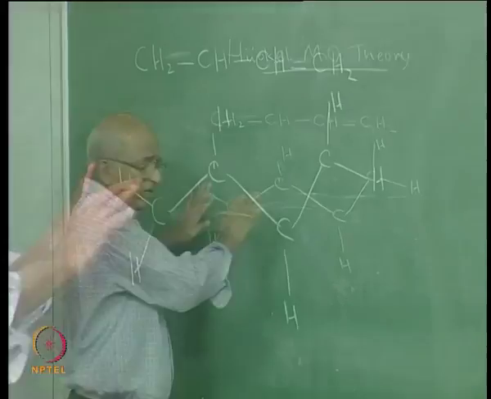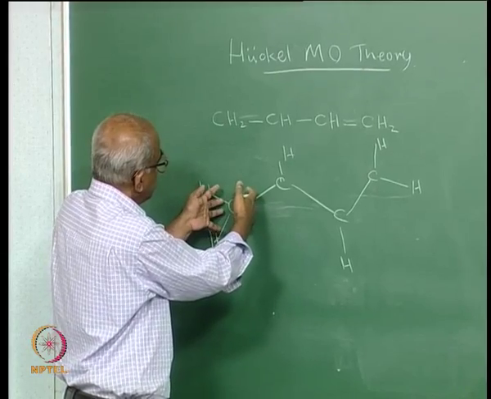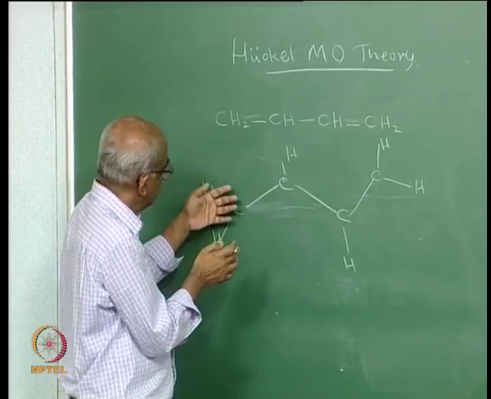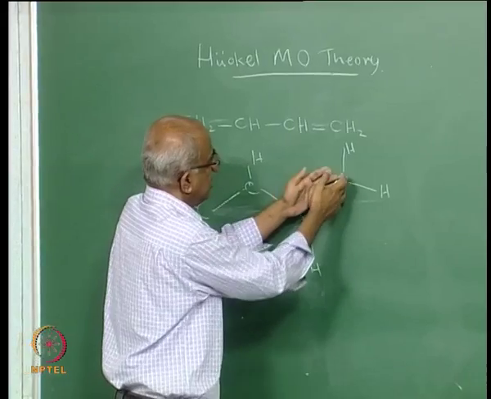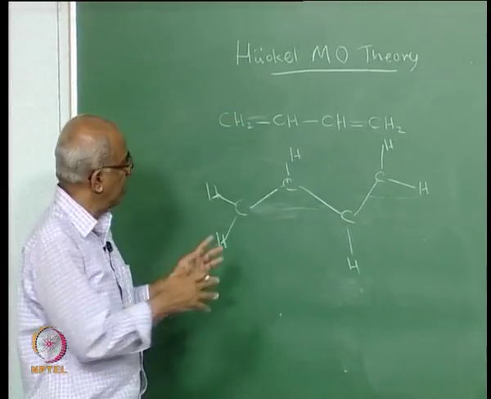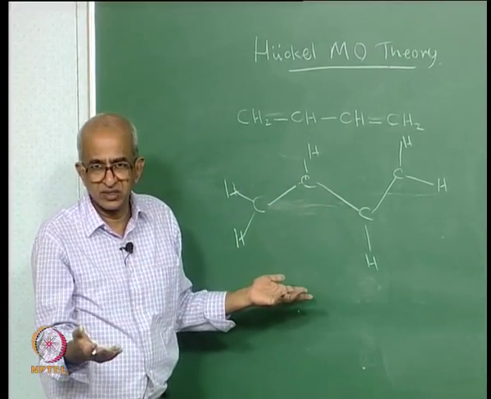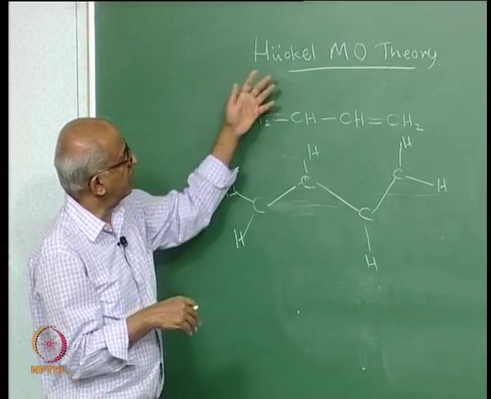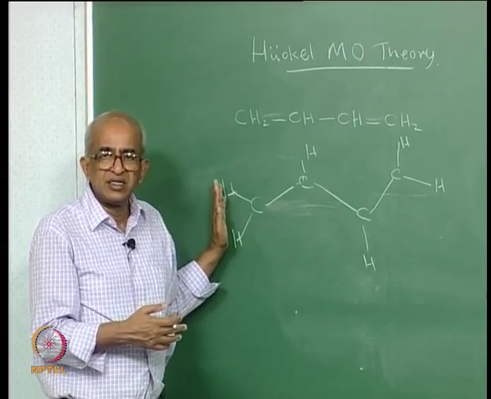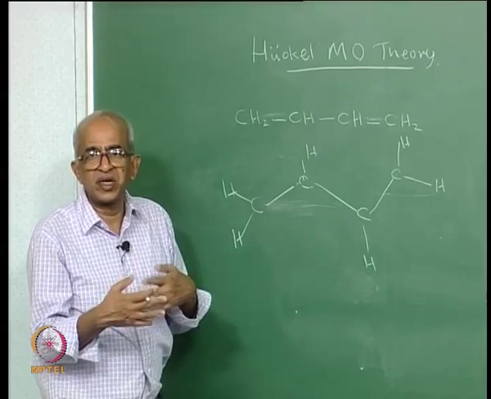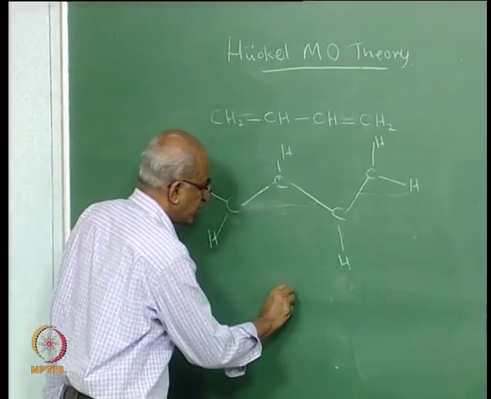But this actually leaves an unhybridized p orbital perpendicular. Here the assumption is that the molecule is in the plane of the board. So therefore, the unhybridized p orbital will be perpendicular to the plane of the board. So there is one here, there is one on that carbon, sitting like that, one on this and a fourth on this, and these p orbitals are parallel to one another, so they will overlap and they will form bonds, okay. So the Huckel theory was formulated by Huckel long ago to describe only the unhybridized p orbitals, how they combine together to form, right, what are referred to as pi bonds.